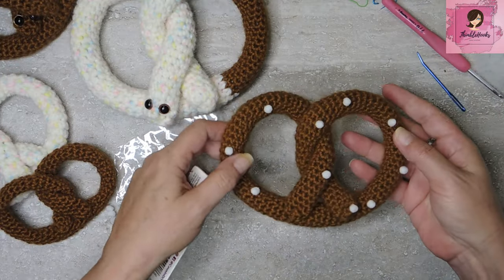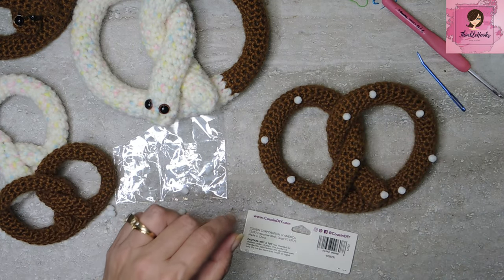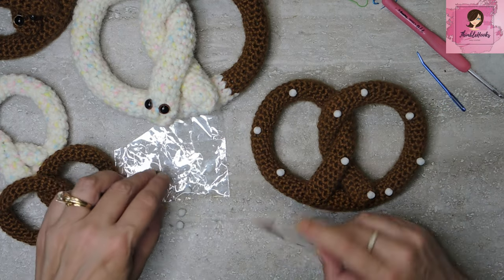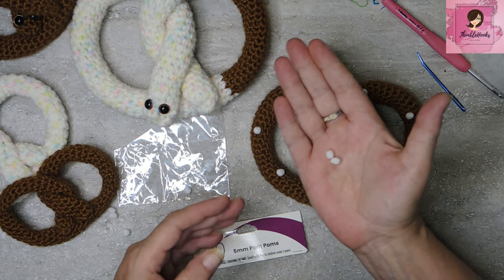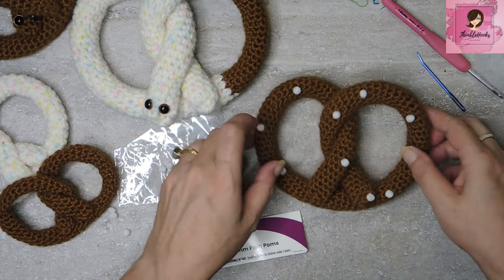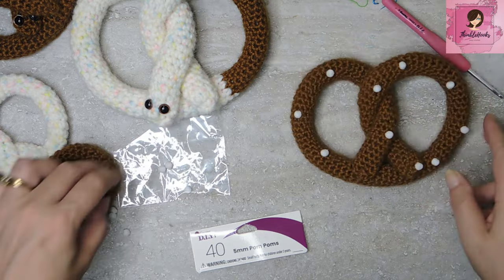So cute. So this little guy decided to do salt. I didn't have any little tiny beads that I thought were appropriate, nor did I want to sew on a bunch of beads, but I did buy these itty bitty little pom-poms a long time ago by mistake. I thought they were way bigger. They're just teeny. So I just glued those on, and now he looks like he's a salted pretzel. So I thought that was fun.